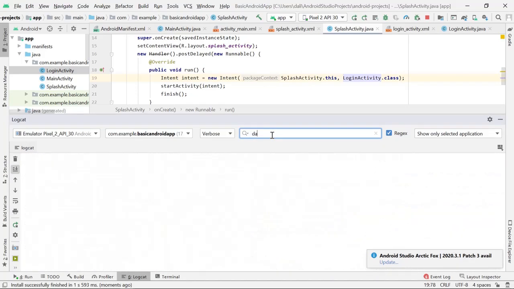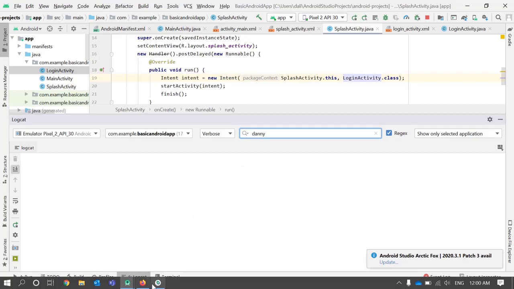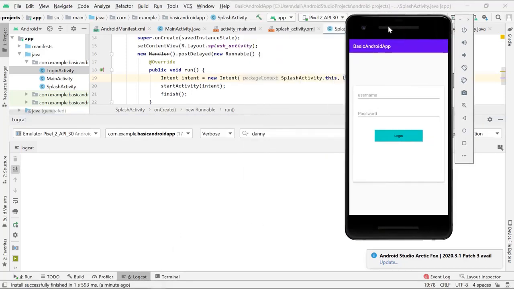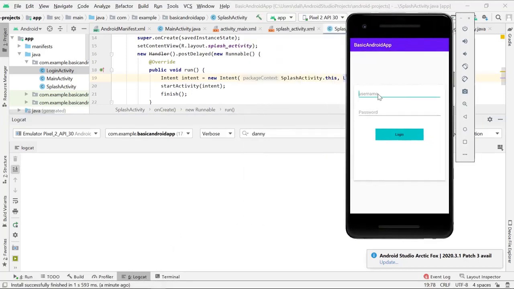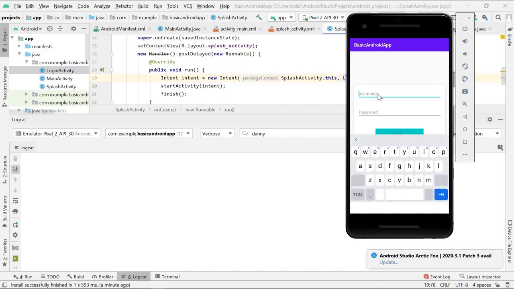The tag we already gave, so we will filter by this tag. Now if we give some username, for example double y, and password 12345, then we'll do login.